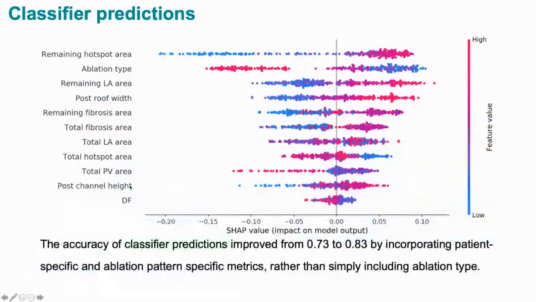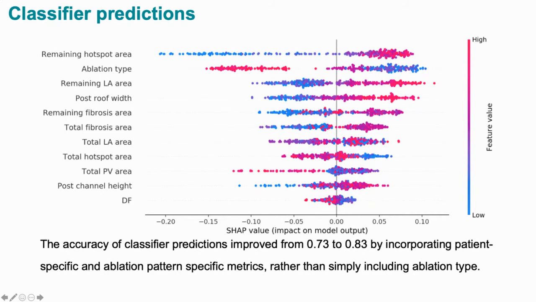And we could see that across the population of models, different ablation approaches are optimal for the different models. So what we then wanted to see was, could we just train a classifier using some metrics from the images or from the simulations before the ablation to predict the ablation outcome.